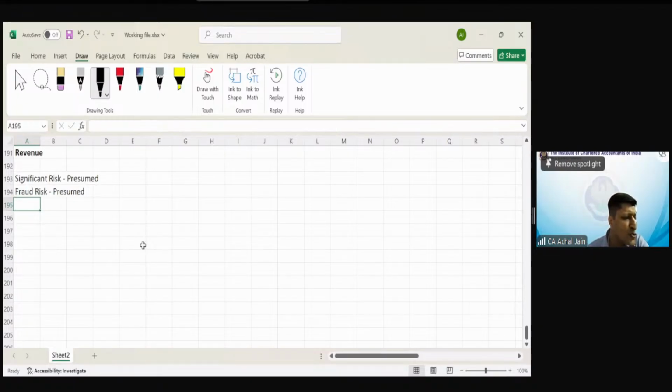Okay. So the idea was just to give you a perspective in terms of the risk assessment, which as we discussed is presumed. It's considered as if it's in place. That is what is required to be looked at. This is something which we are going to cover in greater detail in the next session.